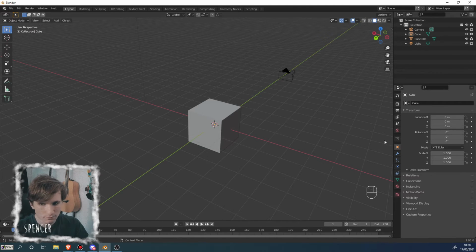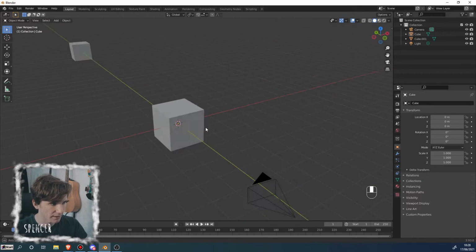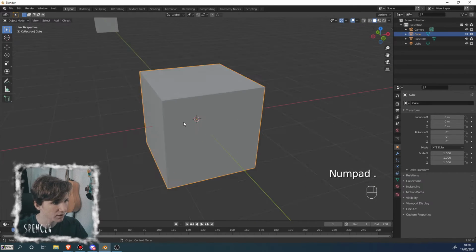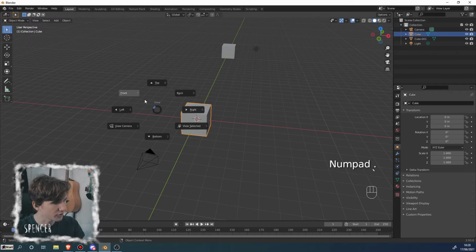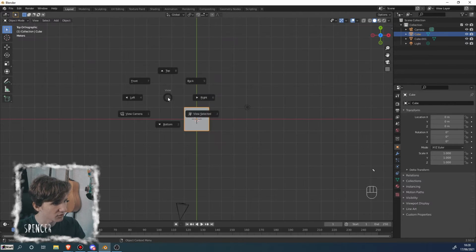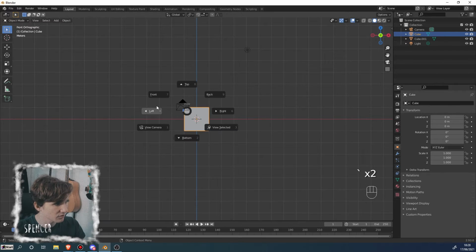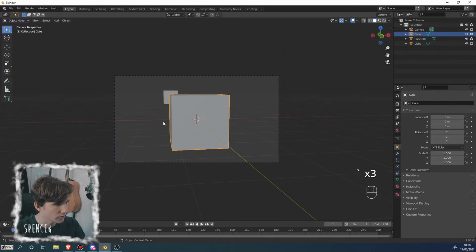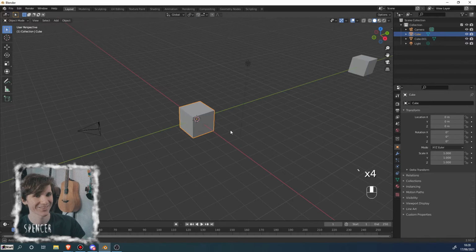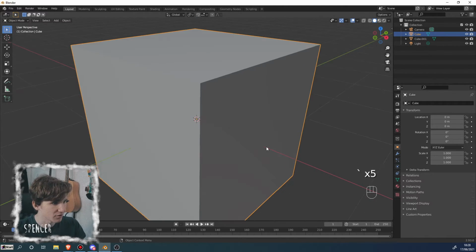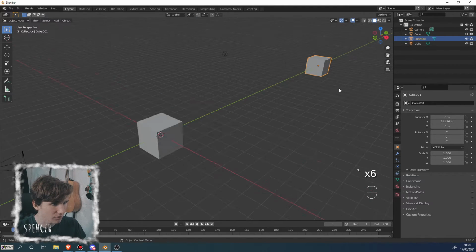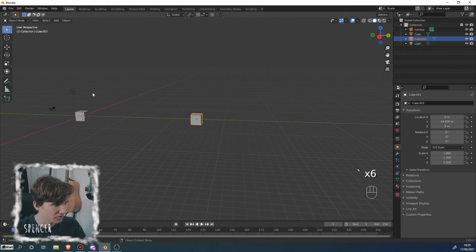So, by the way, if you don't have a numpad, which many of you might not, if you're on a laptop, you can also press the tilde key, which will bring up this thing. It's called a pie menu because it looks like a pie, I think. It doesn't, but let's pretend that it does, and it will give you all of these options. So pie menu tilde, view camera. Oh yeah, that's so cool. It also has the snap to selected, which is very good and useful, and I'm sorry that it took me this long to mention it.